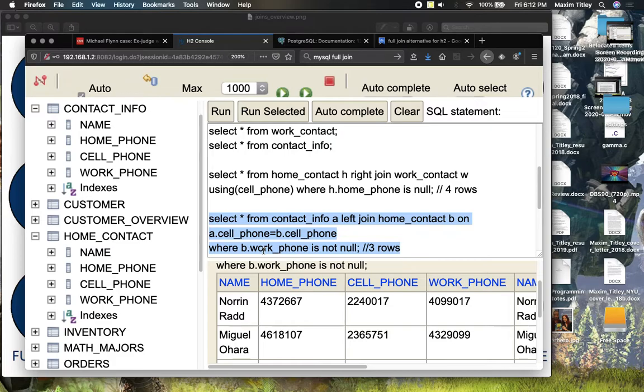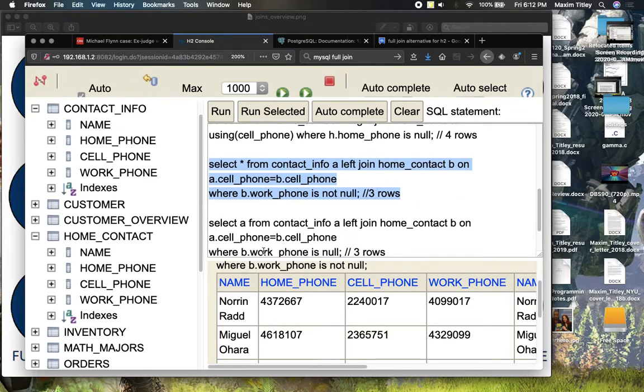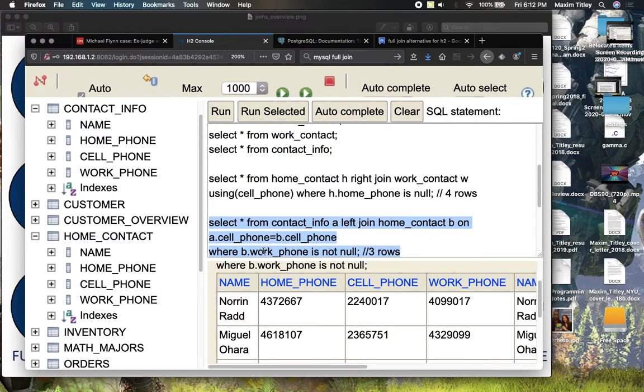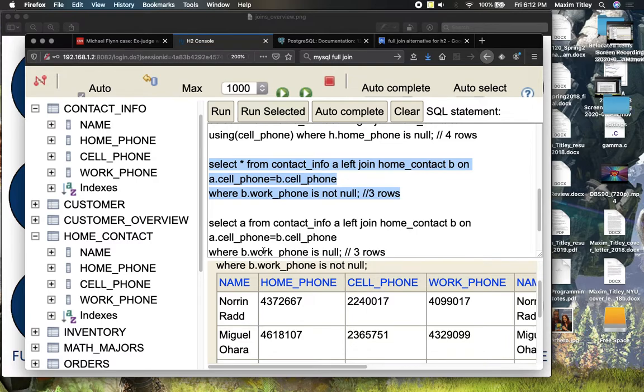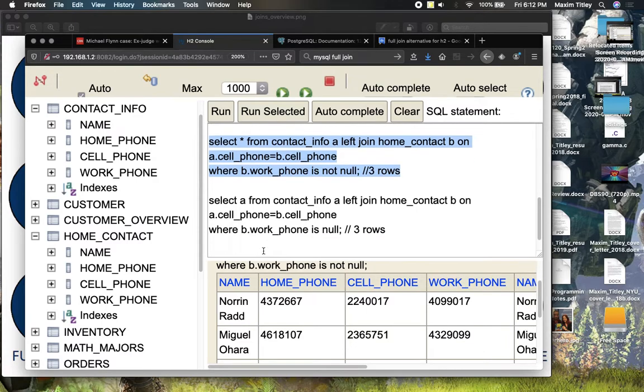Remember that we had 7 rows from home contact and work contact. So there were 4 entries that were null in that particular table. There were 4 null in home contact and 4 null in work contact.